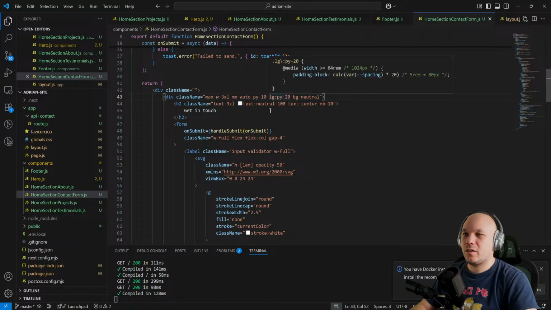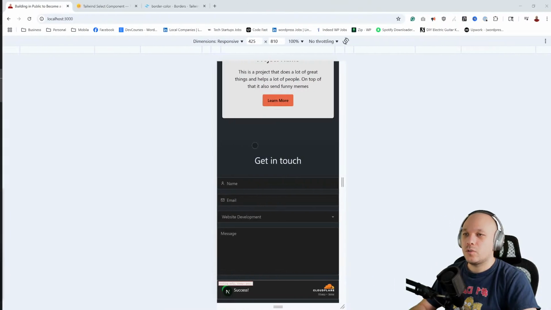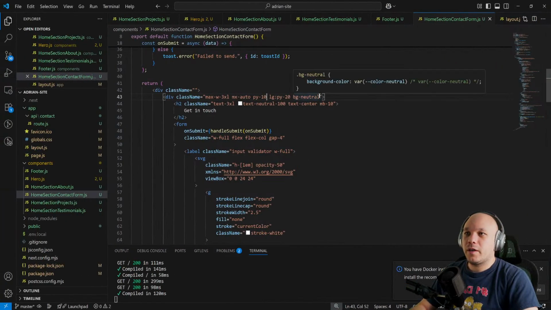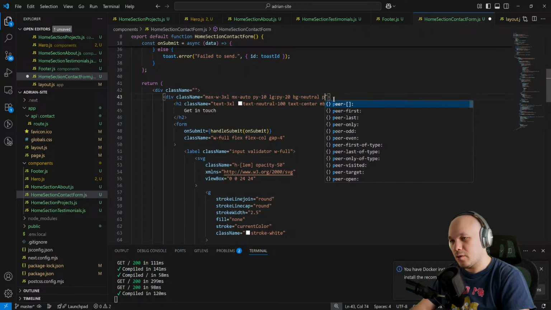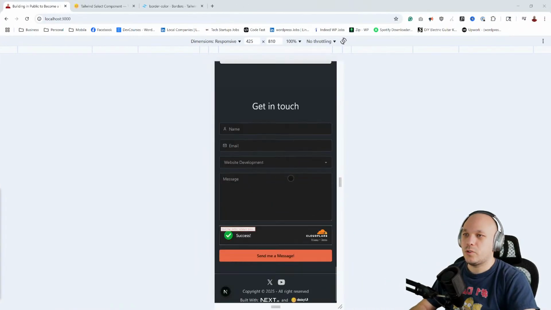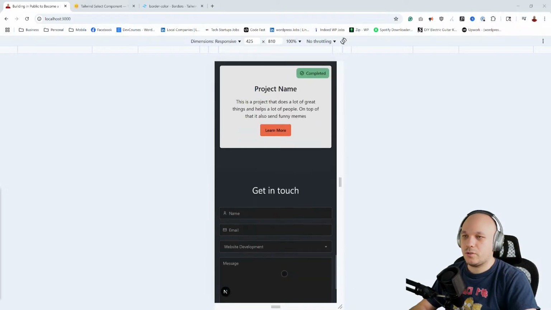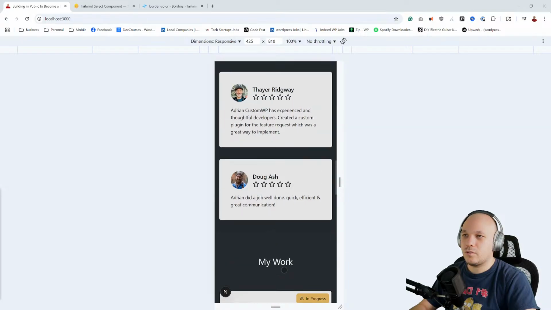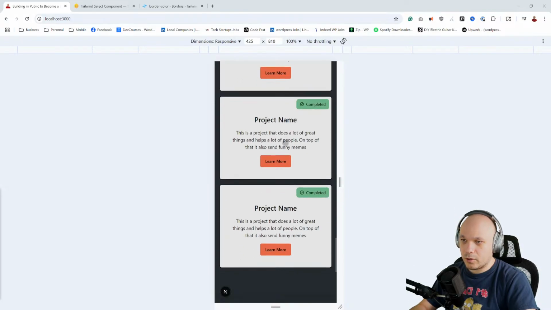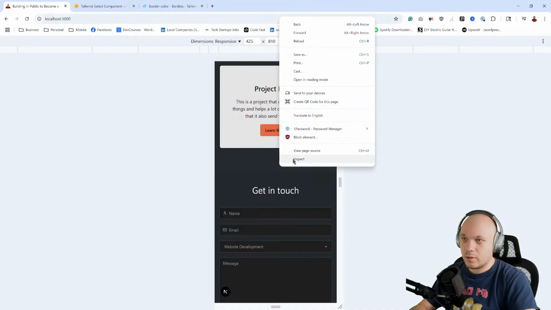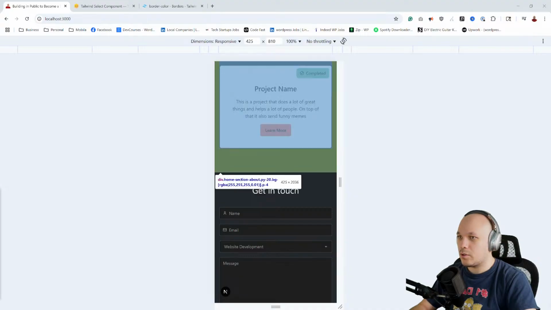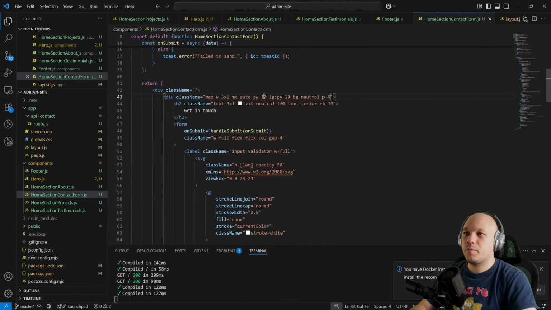Oh, and after that, what we will do, we will add here a PX 4 all together, so it doesn't touch the margins. This is good. Oh yeah, so PY 10, PX 4.